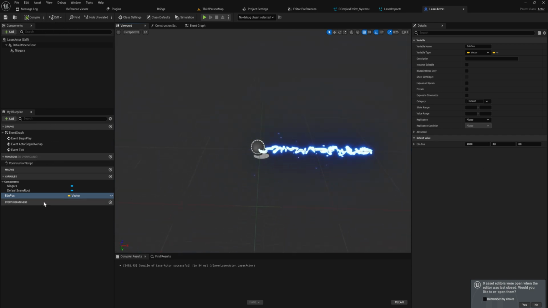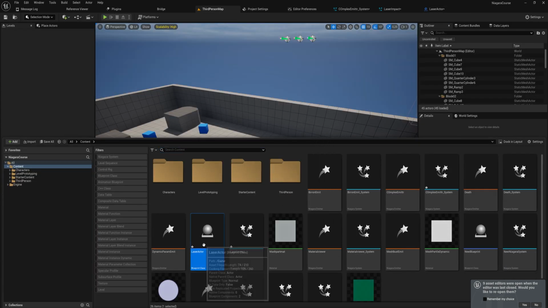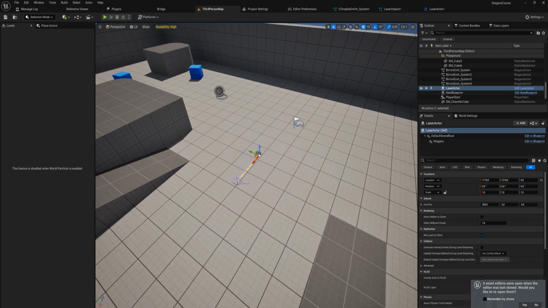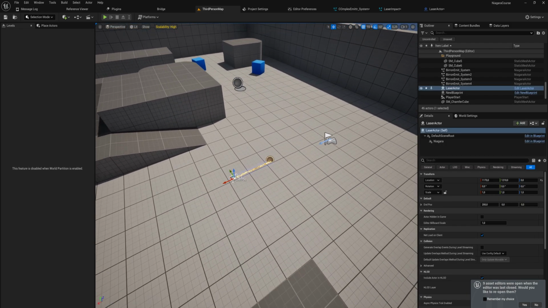Now, the only thing we have to do is in the end position variable, we'll make sure that the typo is fixed there. We want to expose that, make that public. But then when we've made that public, we can also show 3D widgets for a vector and things like transform variables. You can show 3D widgets, which are useful if you're using a vector specifically for a position offset kind of thing. Because now if we drag that into the level, you can see we have this widget here and it will update like that.